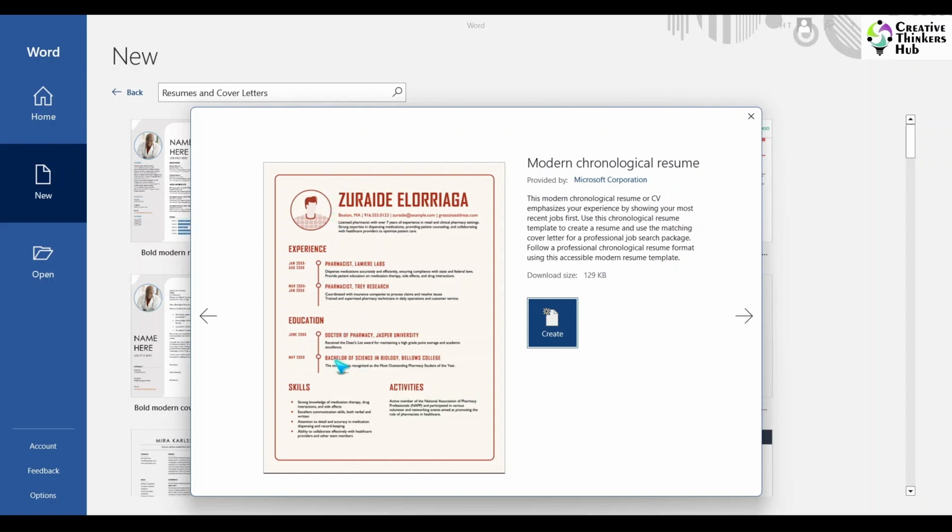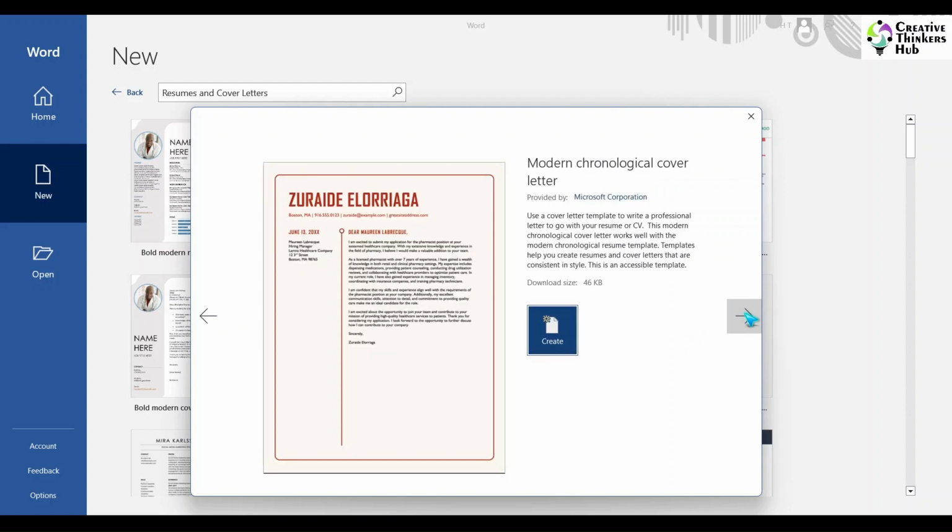So the one continues this way. This, they have broken it in the middle. But it's fine, you can even do this. Designing everything is allowed. So this is also a good layout. Then this is your cover letter.